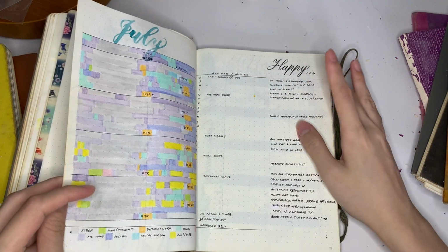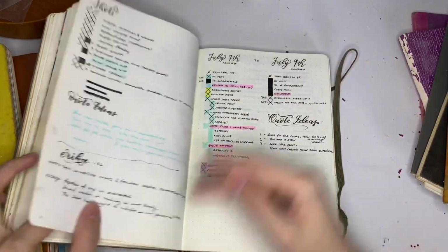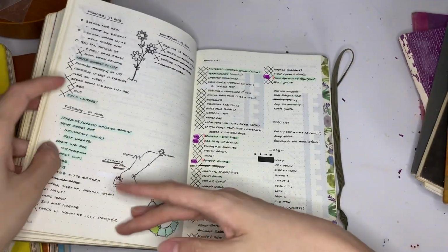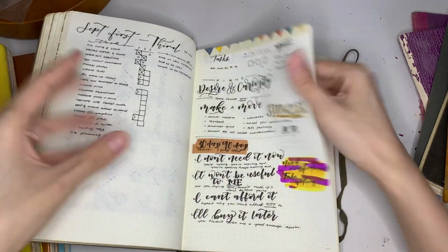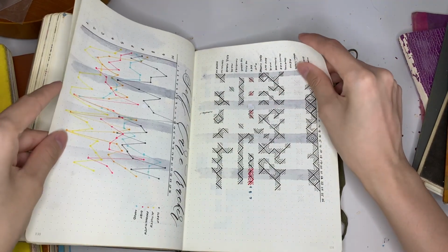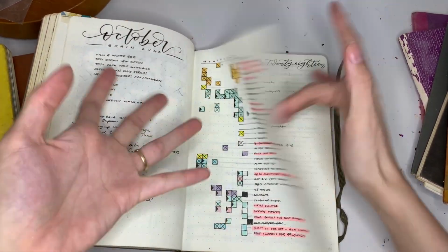Sorry, I'm very critical of myself. It is a problem. Yeah, so nothing really fundamentally different, but as time went by, I started simplifying. So this was very black and white. I started simplifying a lot more simply because it's just tiring to keep going with all the color, and it's not really for me. Like this, I still find okay.